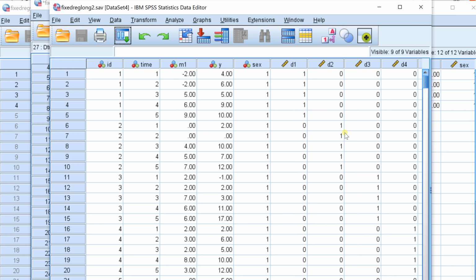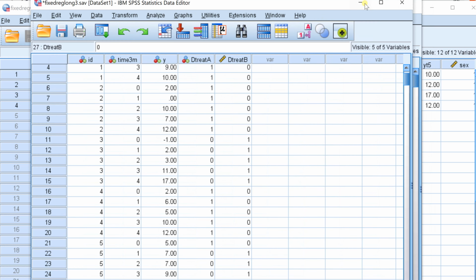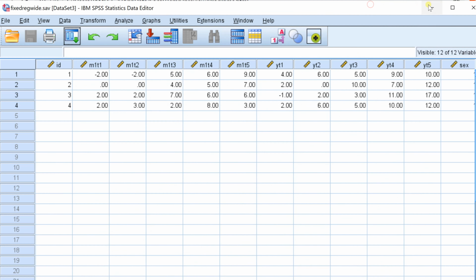Now, the actual analytic strategy that's used by the program in R does not create the dummy variables. It does not use this technique, but it does so in spirit, and it effectively removes all the individual difference variability from it. Let me go ahead and minimize these.